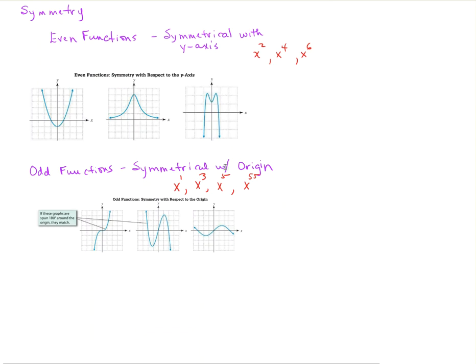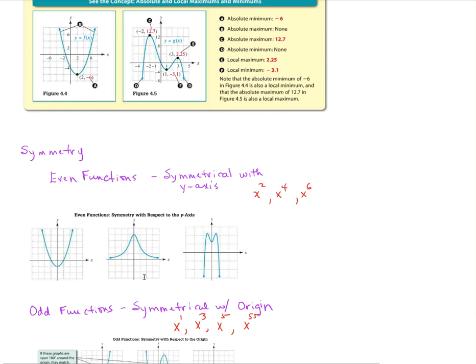That's a little harder to think about or see, but think about if this was a spinner, like a board game spinner, and here's the center of the spinner. If you spin this 180 degrees, this high point becomes the low point. This low point becomes the high point. So if you spin them 180 degrees, they become the same graph. So that's one way to think about it. The exponents, they will be odd numbers. And so that's the difference. Now, if they're not even and they're not odd, we just say they're neither. And you will have some questions on that.